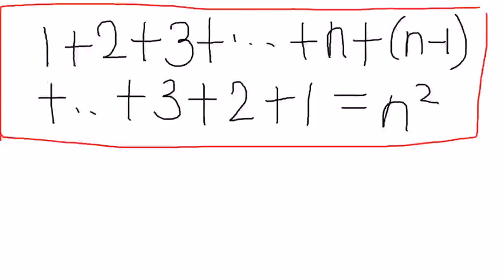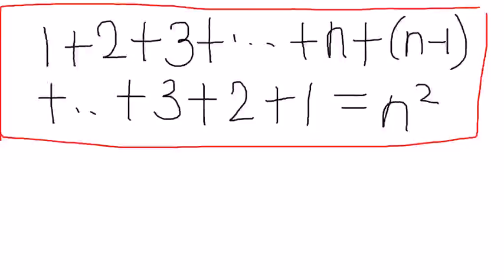Welcome everybody. Today I want to talk about this formula. You can check out the left side of the formula. Now the left side, what I've done here is you basically sum up the integers starting from 1, 1, 2, 3 up to a certain integer n. And obviously n can be any positive integer here.